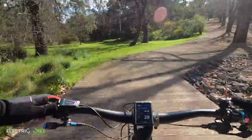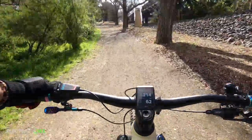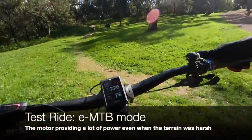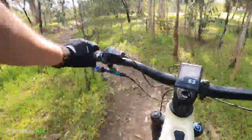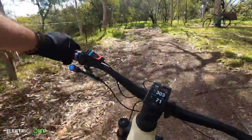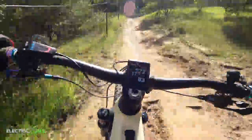Right, now I'm gonna go with the e-mountain bike mode, going uphill on an off-road section, to see how the motor responds to it. Wow, straight away having heaps of power, sensing going up. Right, what a difference. Motor giving a lot. Myself pedaling not as hard as I was doing. Super fast, really.